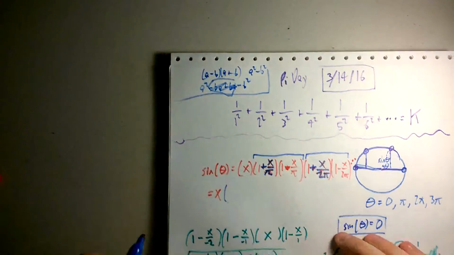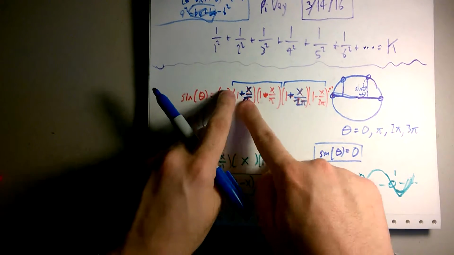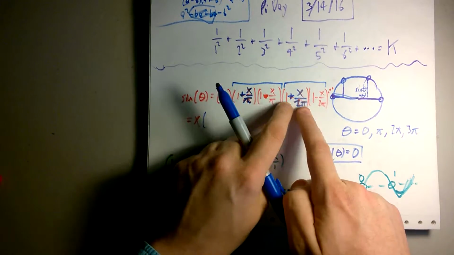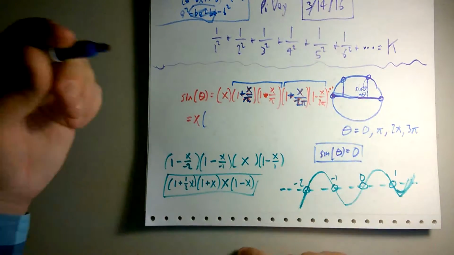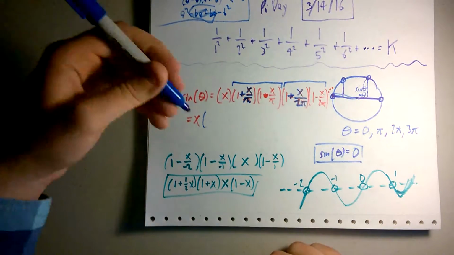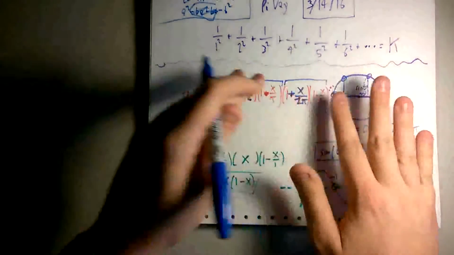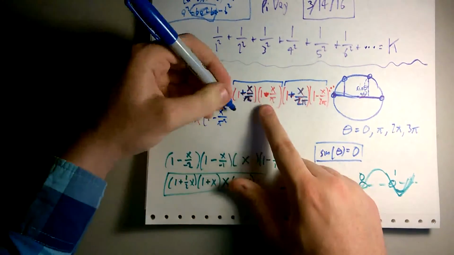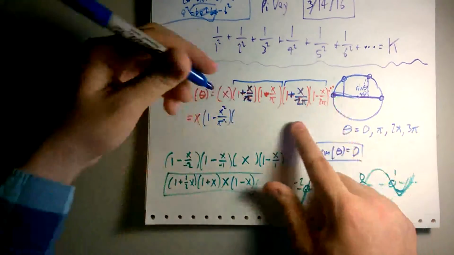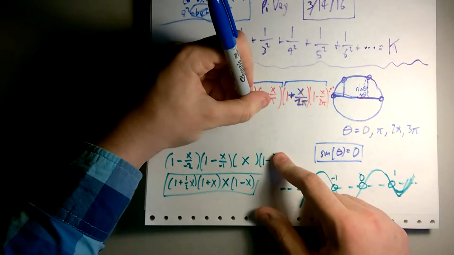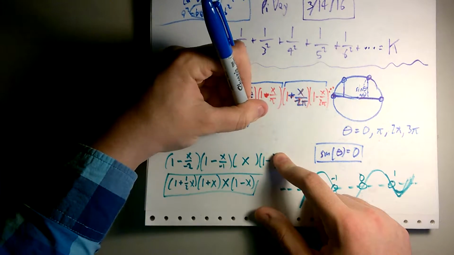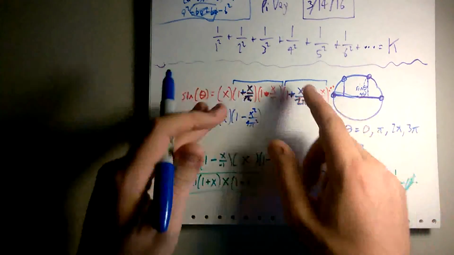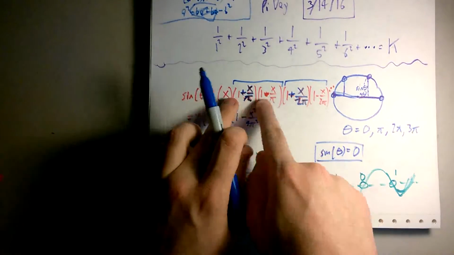This is really neat, because what we have going on here is one number plus this number, and one number minus this number. Same thing here, one number plus this number, and then one number minus this other number. Even though it has an x, I'm still going to call it a number. So that means we can rewrite these chunks as 1 minus x squared divided by pi squared. And we can rewrite this chunk right here as 1 minus x squared divided by 2 pi squared, or 4 pi squared. This is incredible because it simplifies the thing very nicely, because this is taking the negative side and this is taking the positive side.